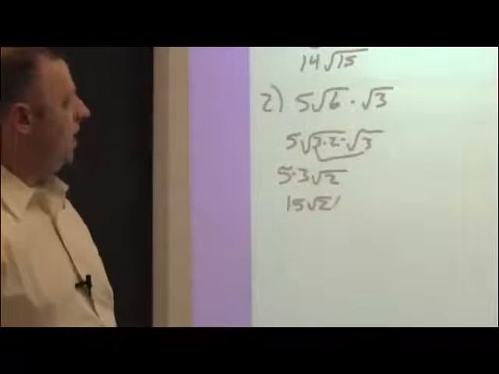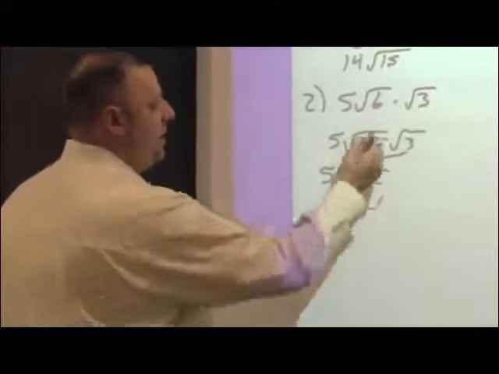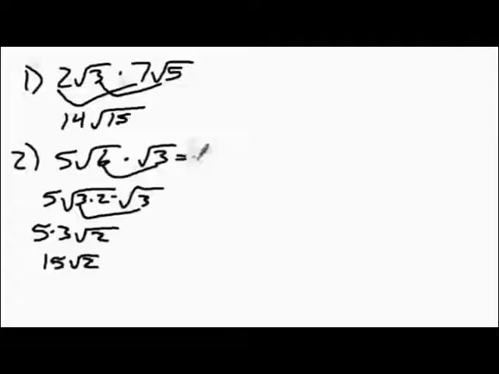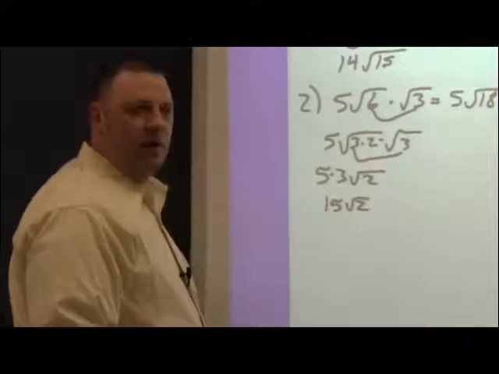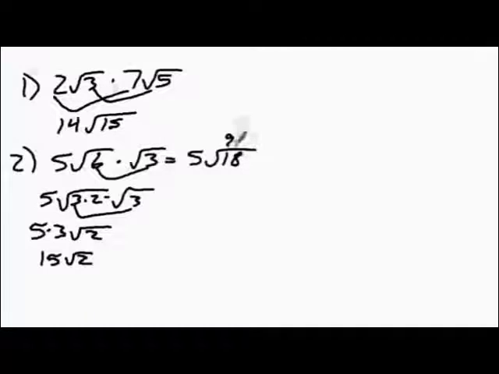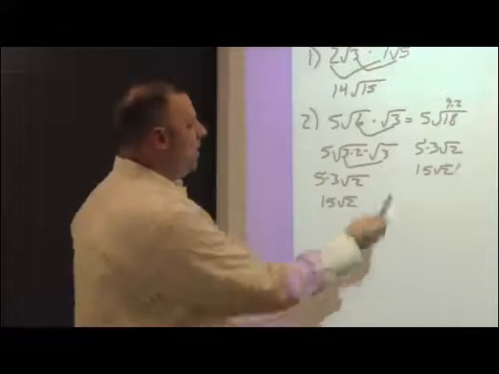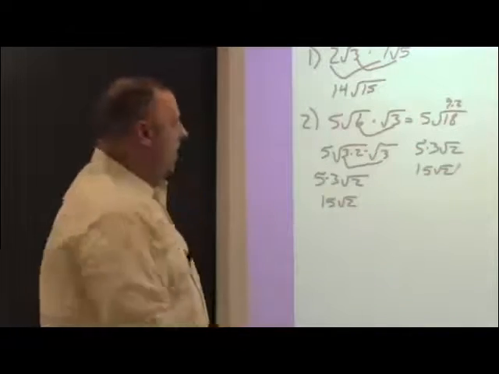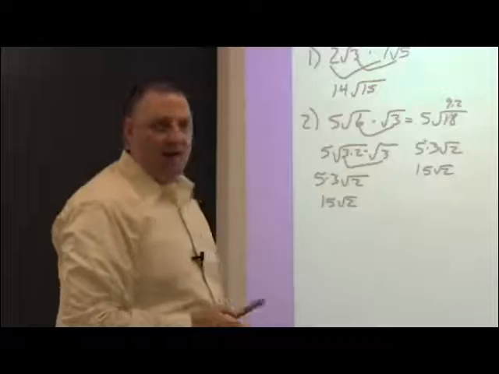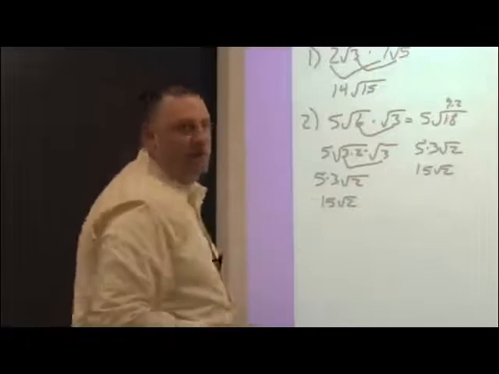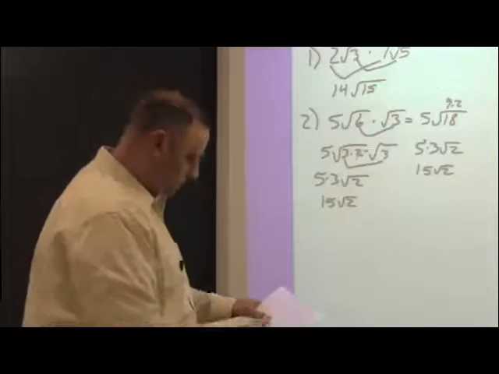That's one way to do it. A lot of people like to do it another way. They like to simply multiply the 6 and 3, so they would get 5 radical 18. And then they would think, well, 9 times 2 is 18. So they would have 5 times the square root of 9, which is 3, and a radical 2 left over, giving you 15 radical 2. Both methods are okay. Sometimes when you multiply these numbers, they get so big, it's hard to break it down into thinking what times what gives you that inside number. So this is just an alternative method to make it easier to work with.